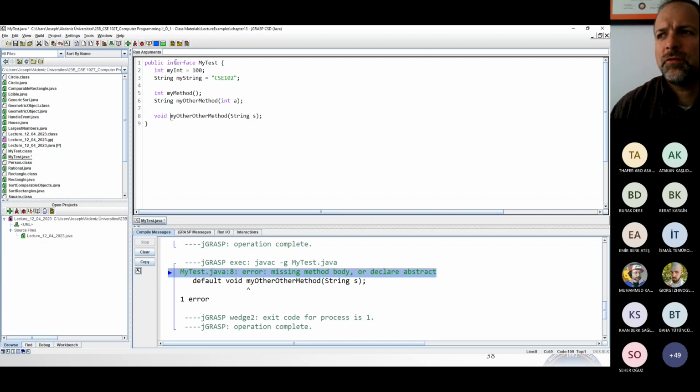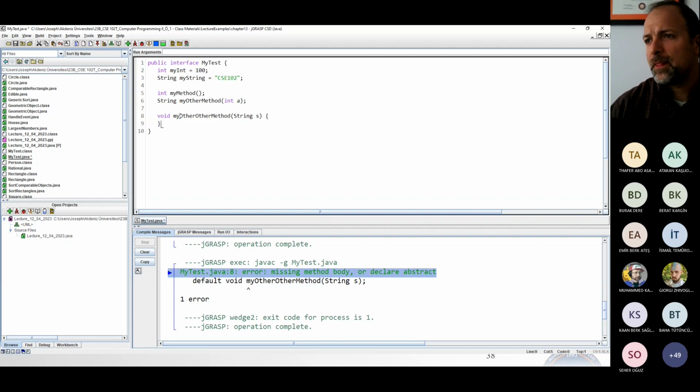But the whole point is that in an interface, you should not be able to, well, maybe, I think it actually depends on the JVM, doesn't it? They allow these now.